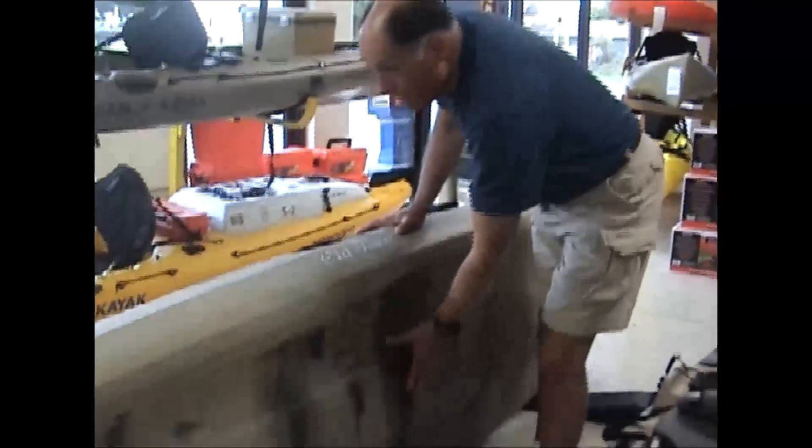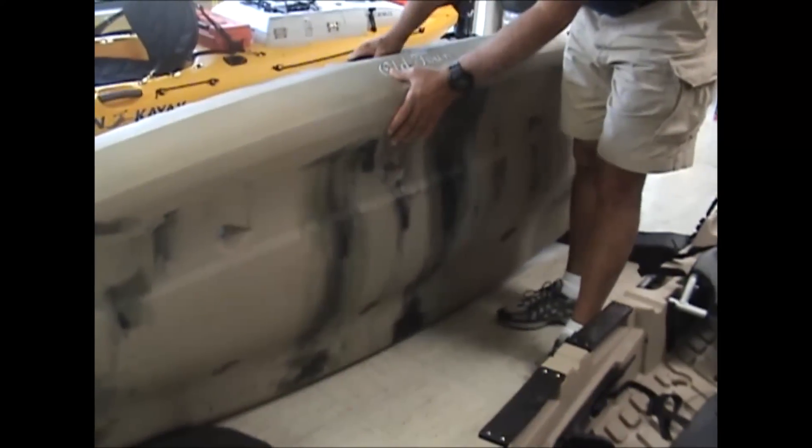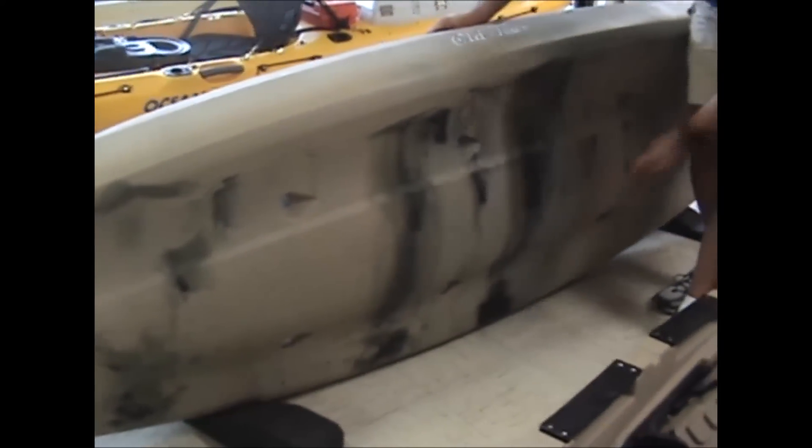Here we are at the bottom of the MX. This boat has a little bit more rocker than the Predator 13, which gives you maneuverability on moving or faster-moving water, while the hull is still configured to give you really good tracking. That pretty much finishes our wrap-up on the new Old Town sit-on-top fishing kayaks. If you have any questions or feel we missed anything, contact the store at paddlerscove.com or call John directly — the phone number is on the website. Once again, paddlerscove.com has all the information you need. See you out on the water.